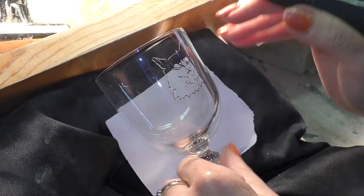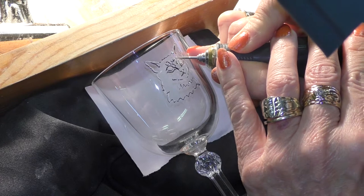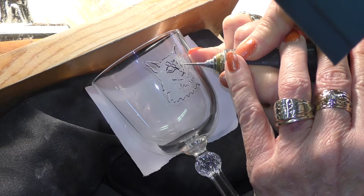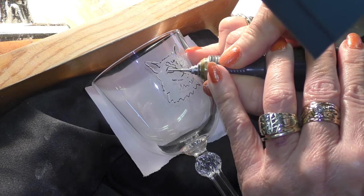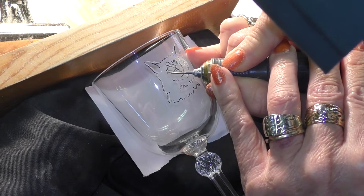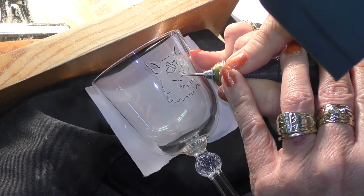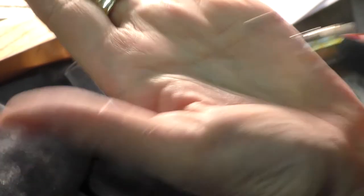With the rat's tail diamond I am just marking in a couple of bits. This is a wild-ish looking cat, and you can see I am going where the black lines are not - I am not going over the black lines. This is very important. The black lines won't remain as clear glass, they will eventually be worked on, but they need to be the darker area - always remember that. Now a large diamond and I'm just going to fill in the area.